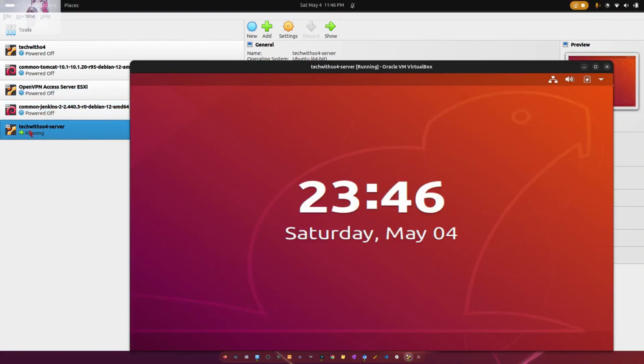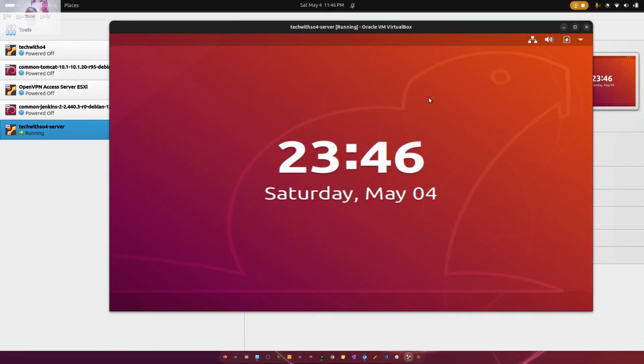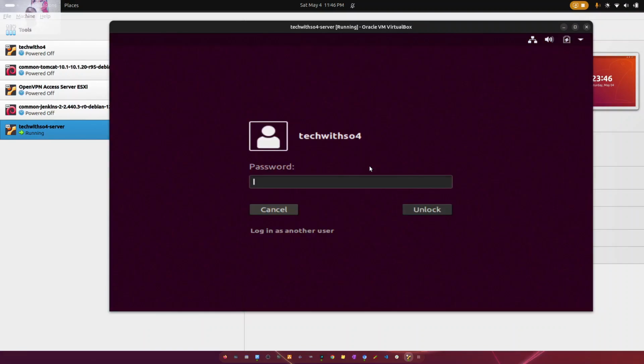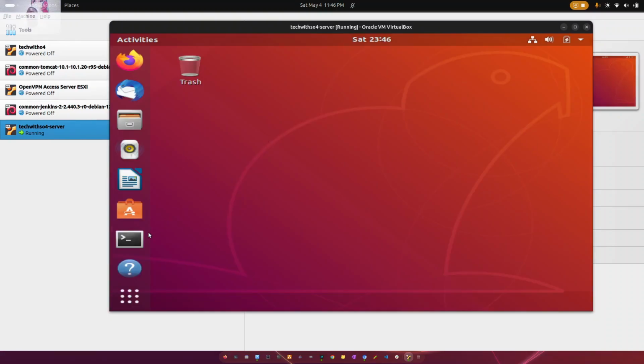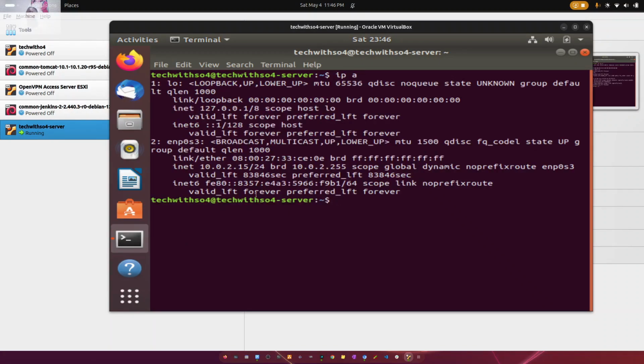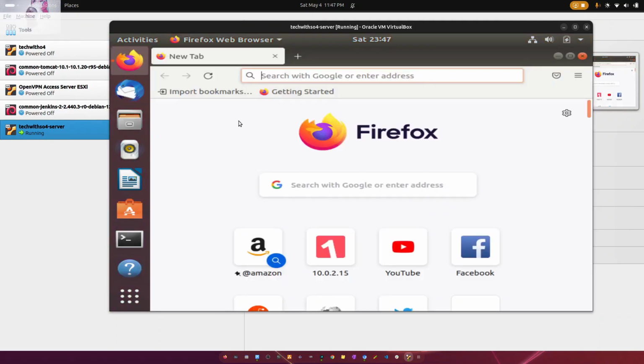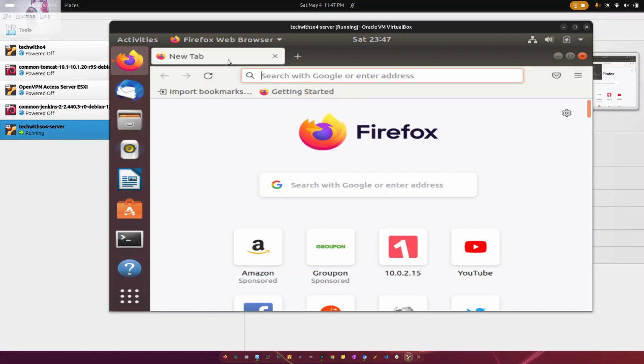The one that we are going to migrate is this Ubuntu server, which is running a simple web application. So let me try to log in. And let's view the web page. I'll run ip a to get my IP address. So this is my IP address here. I'll copy that. Let's view the web page in the browser. Paste that here.